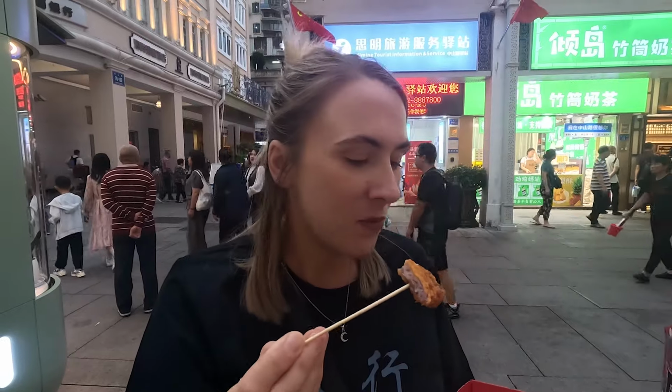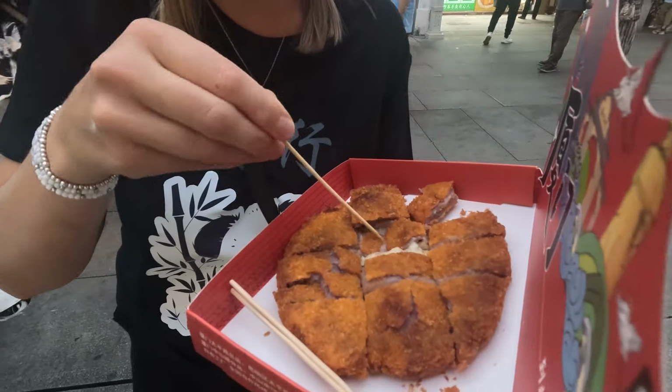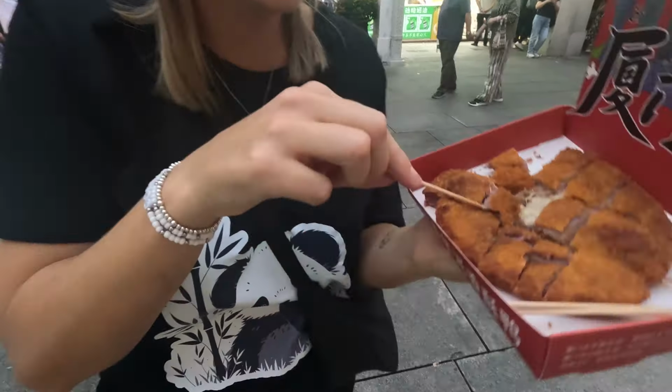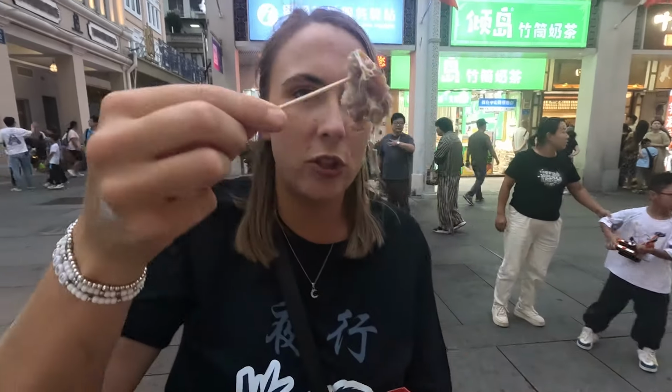Honestly, don't think there's any duck. Really? I think our translator device might have been wrong. I think it's literally just taro paste. If you look in the middle, you've got the cheesy one. I'm gonna try to get one. Get a cheesy one. Could be duck. Oh no, there is duck, look. Oh, yeah. There is duck. Our translator device didn't fail us. Oh my god, I'm well messing this up. So we've got a good cheesy bit with a bit of duck. So I think we'll get more flavour. It was a bit bland, that bit. But it's gonna be so hot.